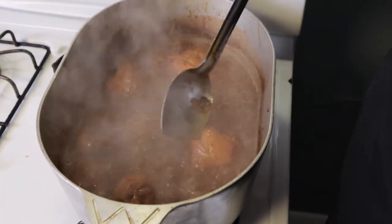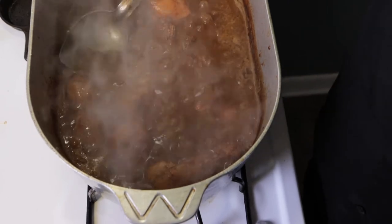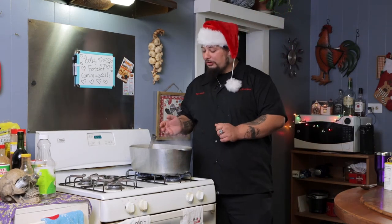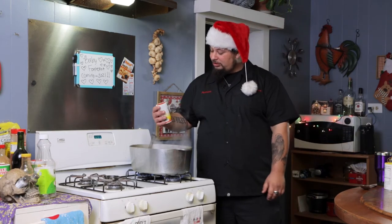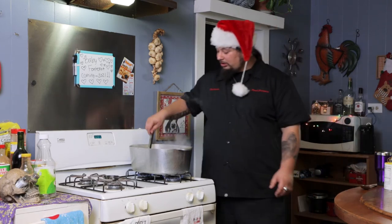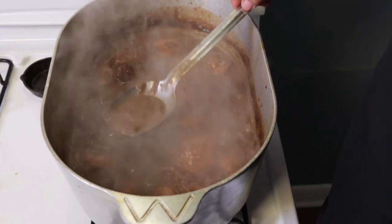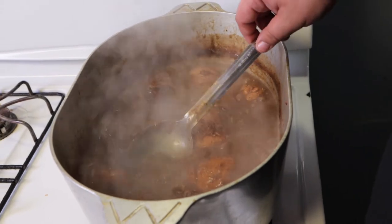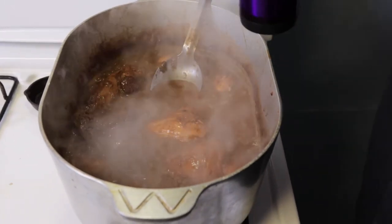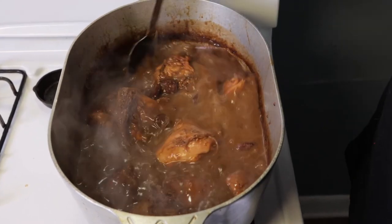We've cooked that long enough to where the chicken is starting to get real tender — it's obvious it's cooked because you can separate it from the bone a little bit. But we're not done yet. Now it's time to taste the gumbo. You taste it to make sure it tastes the way you want it to. If you feel like it needs a little bit more seasoning, you add a little bit in there. This time I'm going with the habanero Justin Wilson because it's a little bit spicier and I like my food spicy. I'm going to mix that in and taste it again. Look how thick that is — it's almost a little too thick. Well, that's actually how I like my gumbo. But we're going to add a little bit of water and reduce it again, because the more times you reduce it the better that's going to taste.